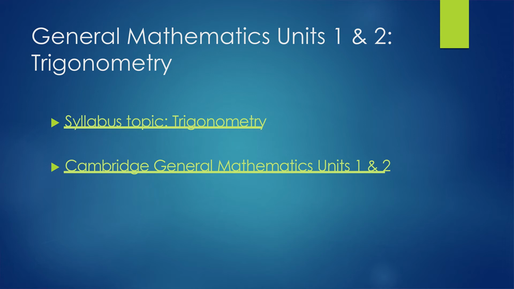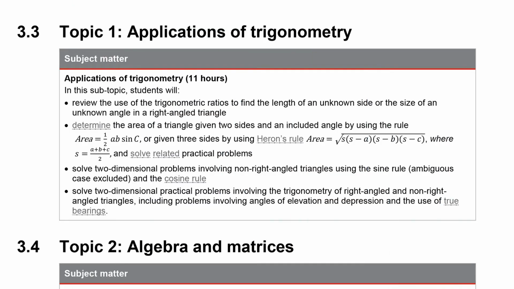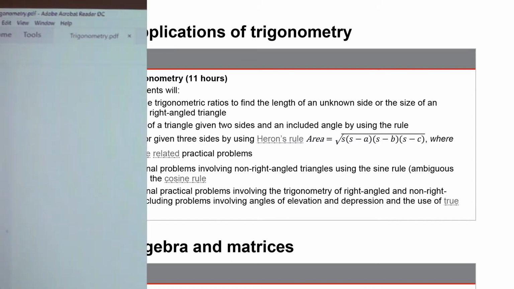And let me show you here with the trigonometry section. Now, many elements to the trigonometry. I'm not going to talk about all of them, but in particular, what I want to focus on is that we now have to look at the sine and the cosine rule. And we also have to look at bearings, not just with respect to right-angled triangles, but bearings with respect to non-right-angled triangles. That is complex stuff. It's complex stuff. So let me have a look at how the textbook responds to that. Have a look at the complexity.